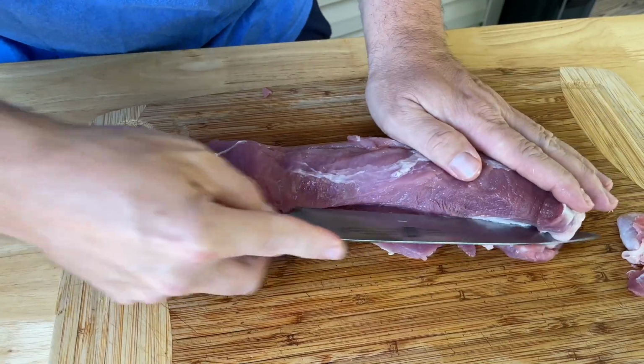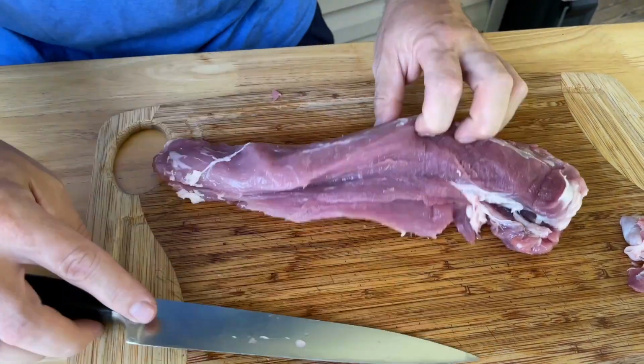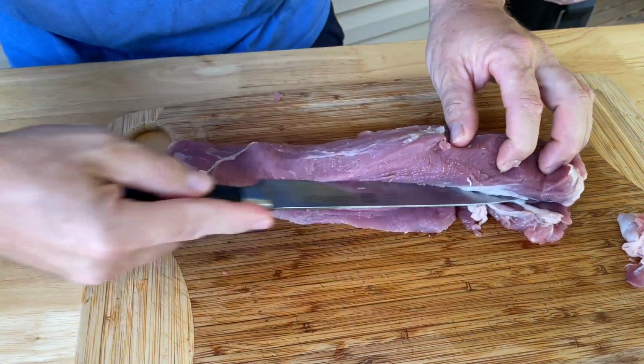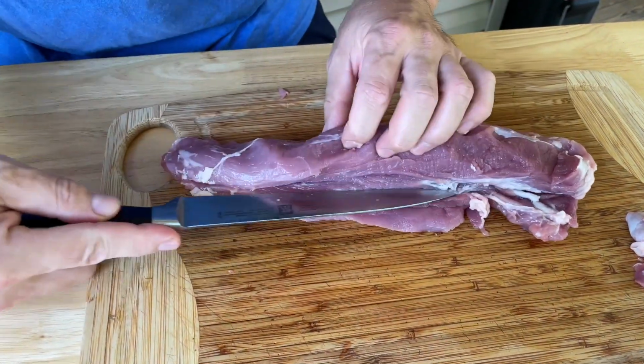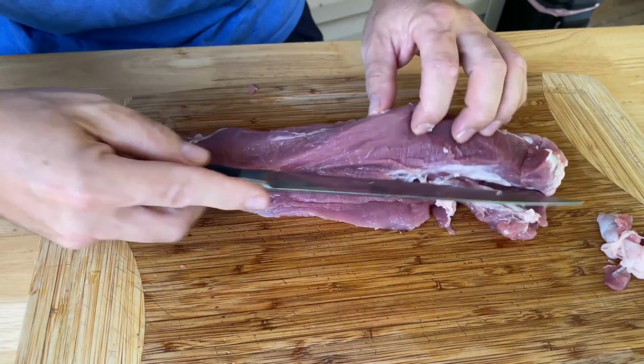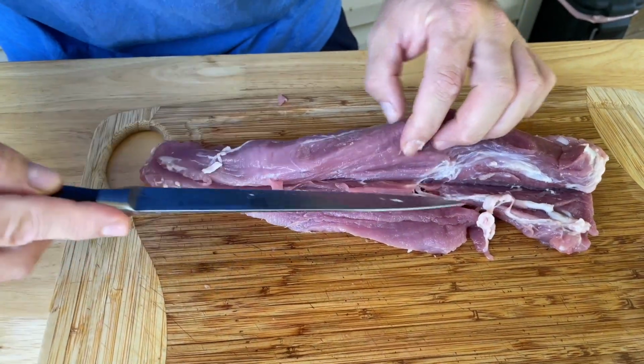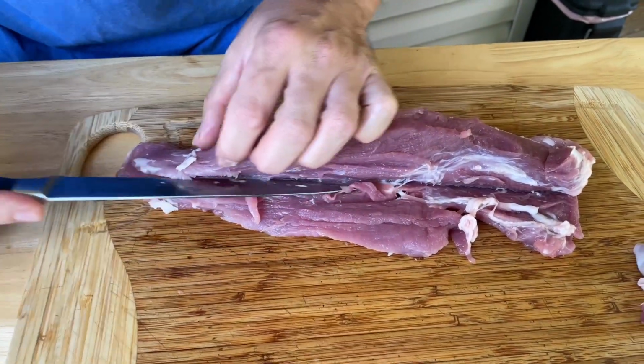you want to open it up. This is called butterflying, okay? Probably to the nth degree. But the whole point of this is to maximize our flavor when we go to grill it. Okay? Don't worry about little holes or rips or anything like that.